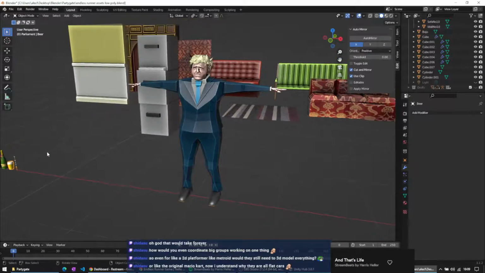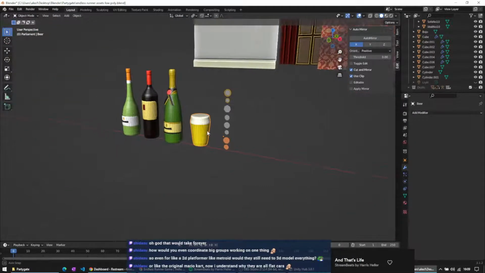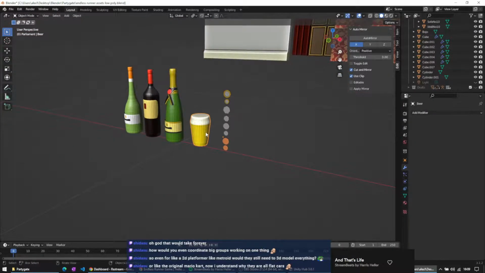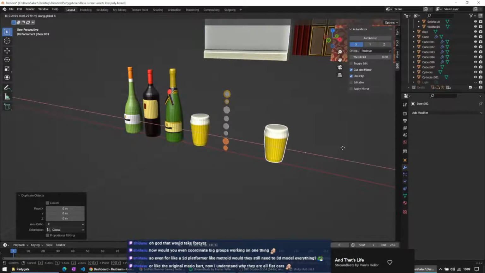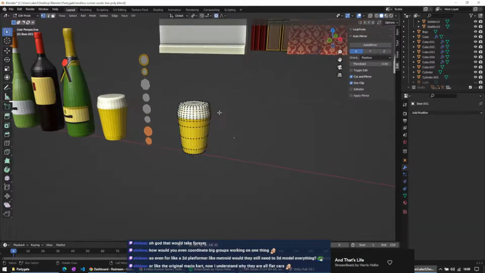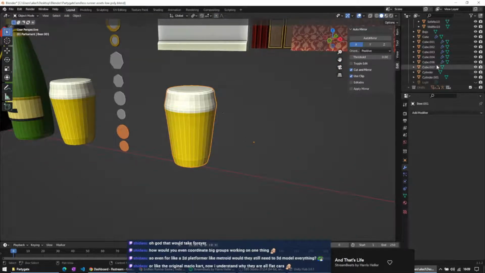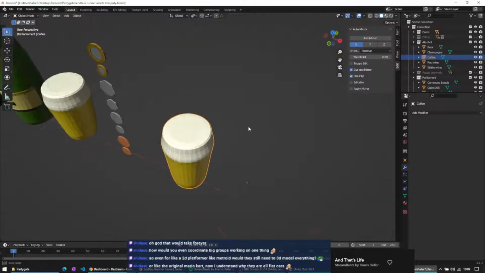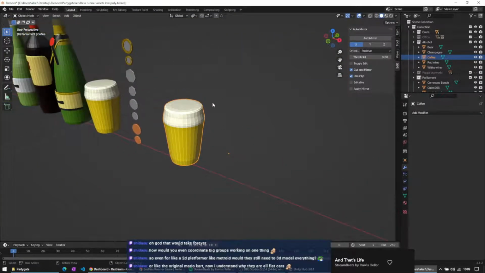I suppose the coffee isn't too different to this. So let's duplicate this instead of our beer. Where is this in here? So rename this coffee. And I think all we need to do is just change the colours, right?